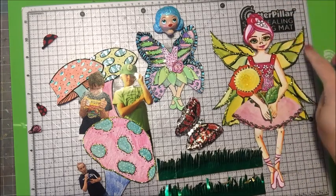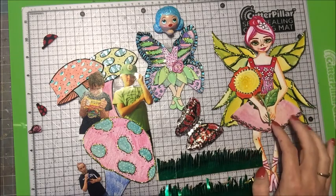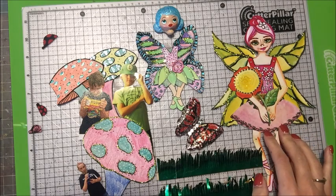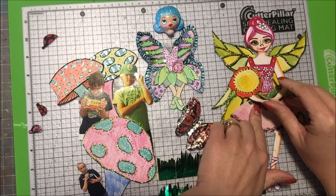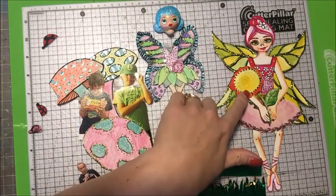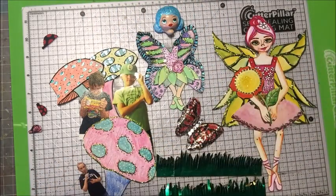I added some stickles to her beautiful wings. I didn't use the full dress. I used it more as a skirt, and then I added underneath here a band of ribbon as a belt, and I fussy cut everything out and added some bling and have her holding a flower. Then I put a little bling in her hair, and I used stickles.